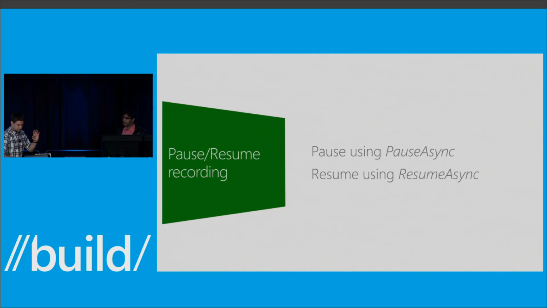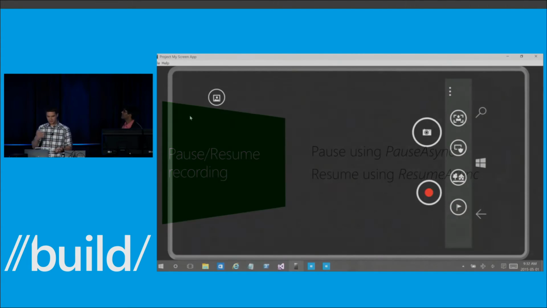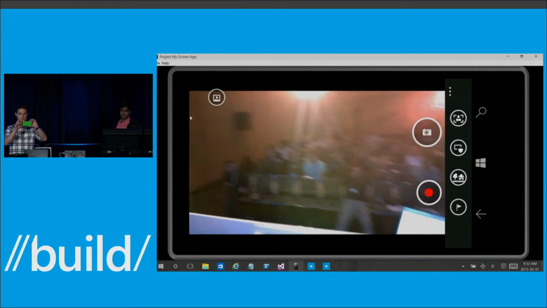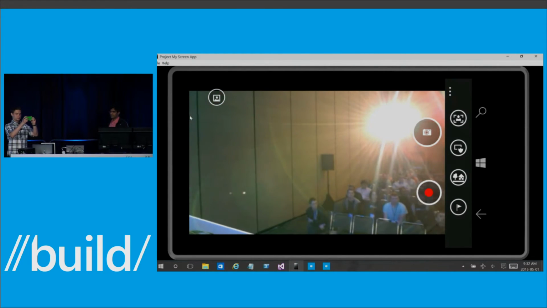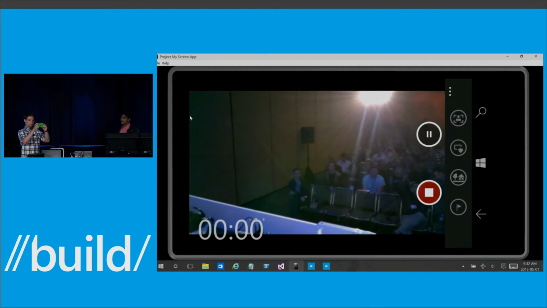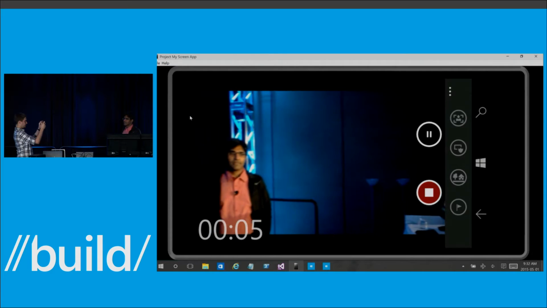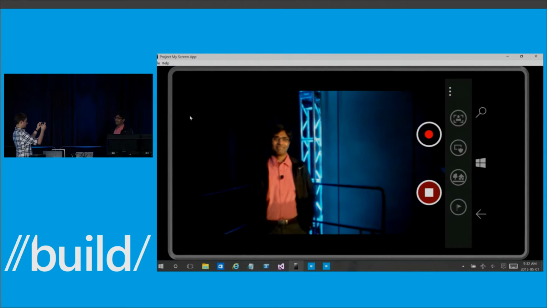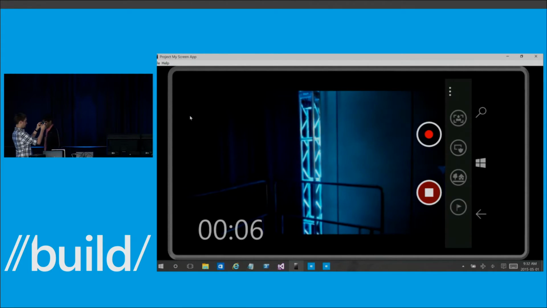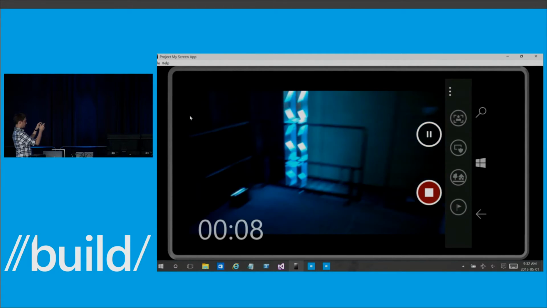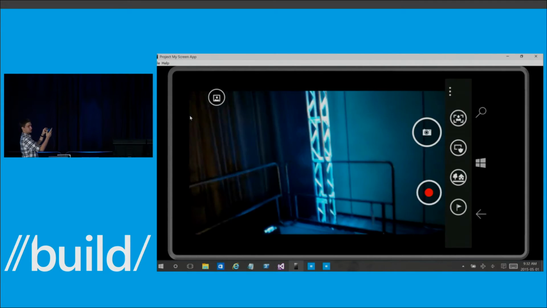So what I'm going to do for this demo is something a little different. I want to show you one of our internal testing apps. I'm going to start recording over here. OK, there we go. So I'm panning, and let's find Sandeep. There he is. OK, just pause recording right there. Sandeep steps out. We record a little more. Let's just stop it right there.